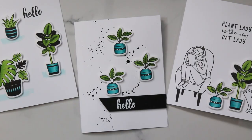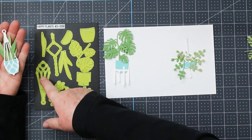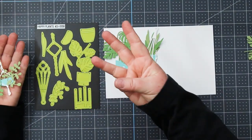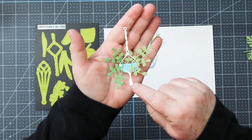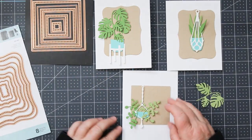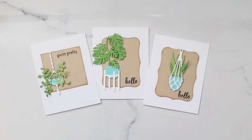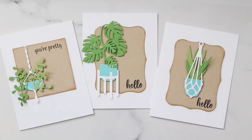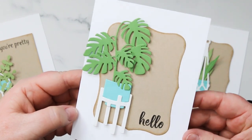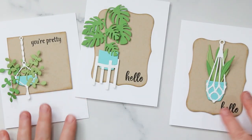There you go — all three simple minimalistic cards done. They don't take very long, which is cool. On to the Happy Plants dies — I've done each one and I'm showing you which elements I use to make each plant. Aren't they beautiful? They cut like butter and they are fabulous. I used a couple of Spellbinders dies to create some backgrounds, added a little oatmeal cookie ink around the edges with a sponge to highlight them, added the sentiments from the Plant Lady stamp set, and here they are finished. I hope you enjoyed my collection for the Take Time For You bundle — until next time, toodles!